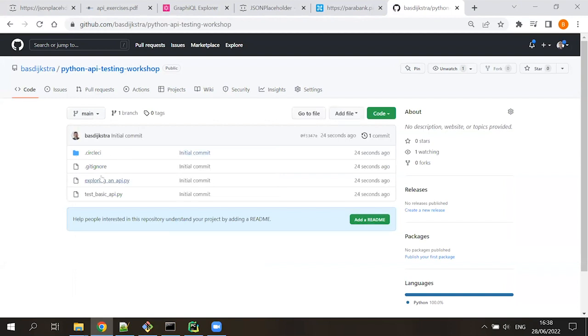You'll see that our test modules, my git ignore, as well as the info that because I'm using CircleCI because it's really easy to use, but I could have done something similar with Jenkins or GitLab or whatever kind of continuous integration orchestrator.